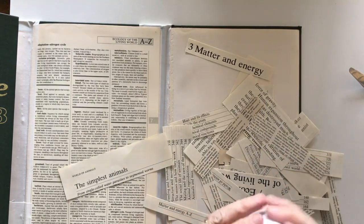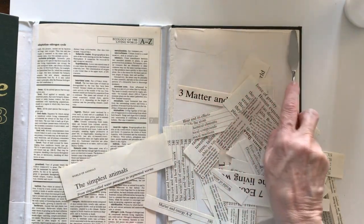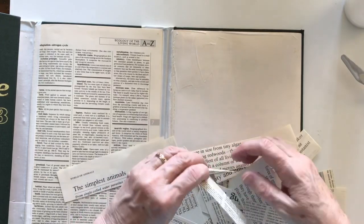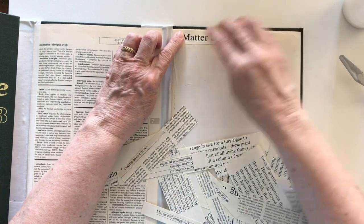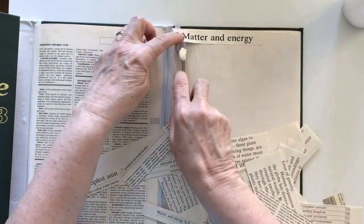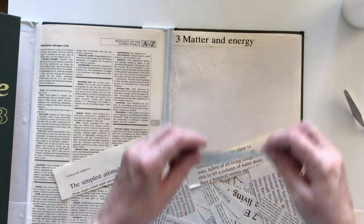Just got some matte medium here. This will also give some sort of a seal to the top of the words as I stick them on. I'll just start off with some of that and see if I can get this to look any good. I think it will. I was going to stick the whole index on, and then as I was getting it ready, I thought I'll just cut it out, and that might be even better to put it on the page like this in strips rather than the whole index.